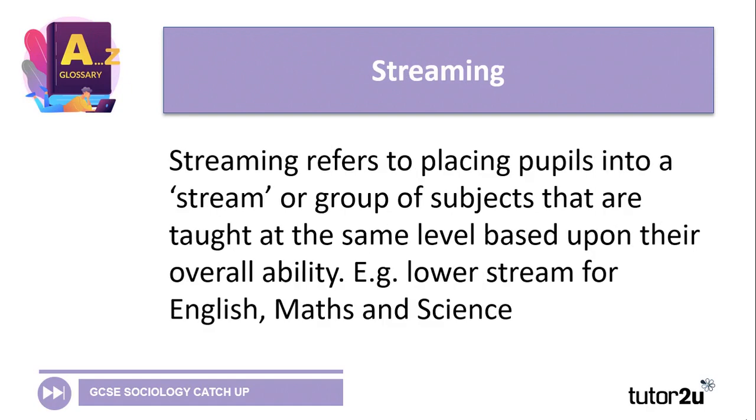Streaming, on the other hand, refers to placing students into a stream or group of subjects based upon their overall ability. These subjects are all taught at a similar level, so if a pupil is seen as low ability, they may be placed into a lower stream for English, maths and science, rather than assessing their ability across a number of different subjects. This can also limit the number of qualifications and the type of qualifications that pupils can attain.